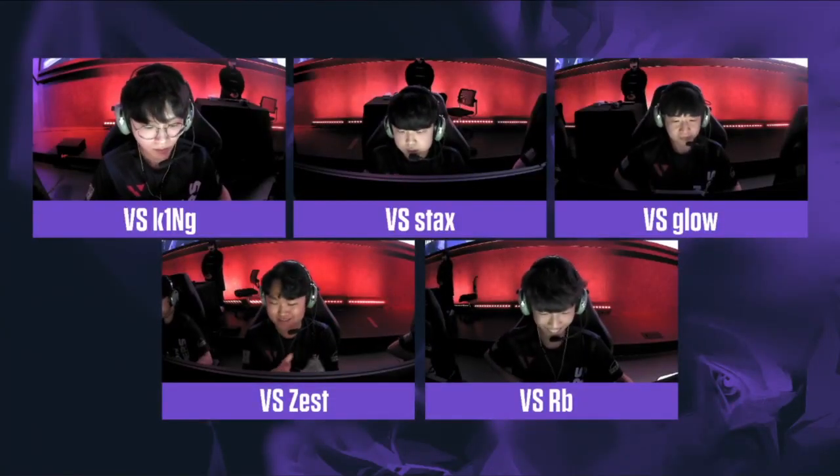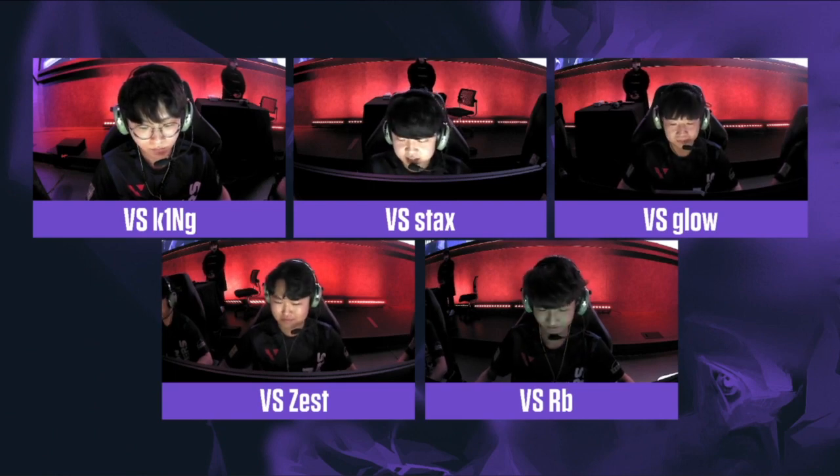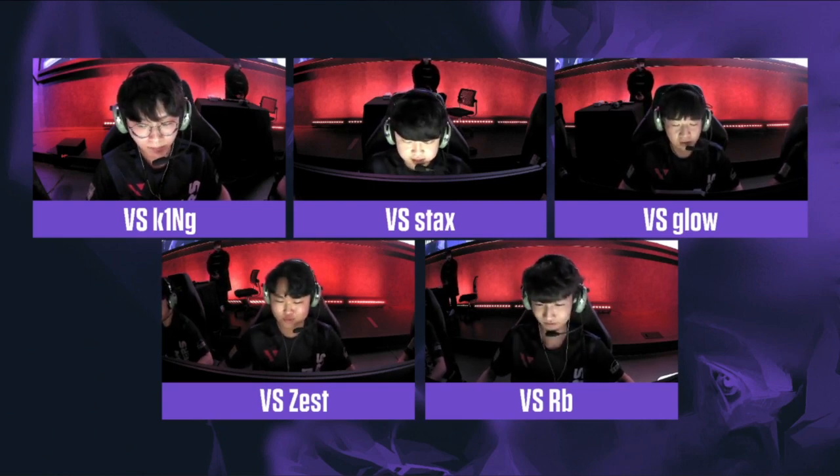So maybe he was just gonna go for a quick tap on it, wait for the push forward into the smoke, but was running out of time. Glow does clutch it in the end. It's an awesome play there from Glow.